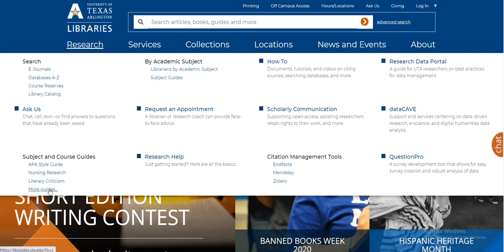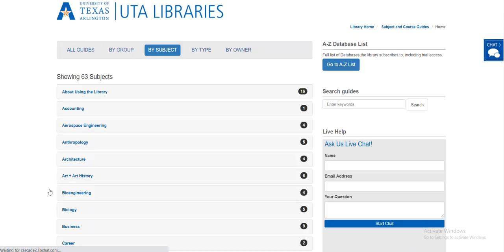If you click on more guides, it'll take you to our page where all of our guides live that all of the librarians create. All of the librarians create research guides and topic guides for their students in their disciplines as well. So you can do two things here.